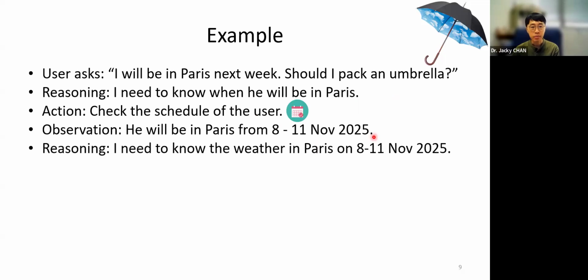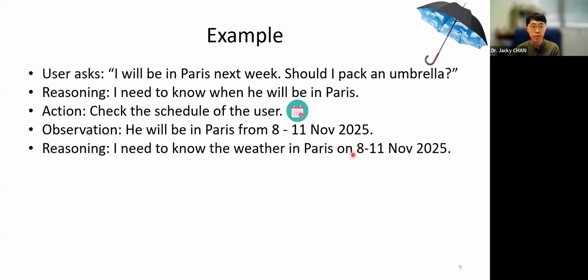Based on this information, we know that he will be in Paris from the 8th to the 11th, but whether he should pack an umbrella depends on the weather, and we have to know it. So the agent finds that it has to know the weather in this period of time.